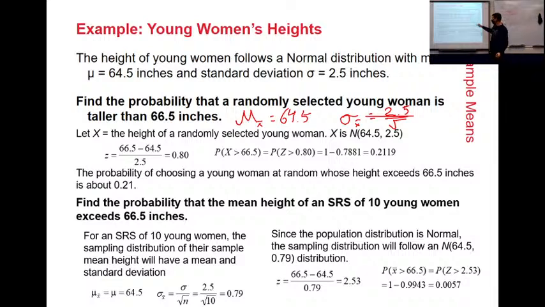How many people am I sampling here? 1. I'm taking a randomly selected person, so one single person. Well, 2.5 over the square root of 1. Square root of 1 is 1, and 2.5 divided by 1 is still 2.5. So that's another way you can show that the mean and standard deviation will just be this mean and standard deviation that are listed there. So if it helps to think about this as using a sample of size 1, then that might be helpful to you. Questions on any of that?